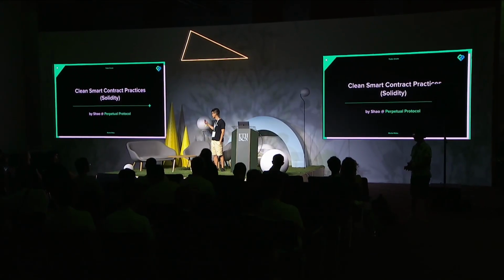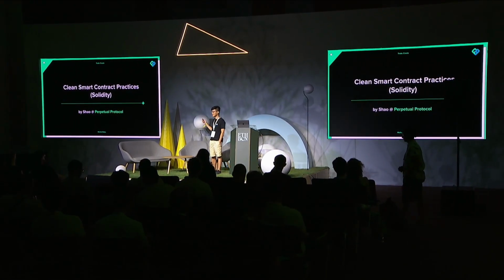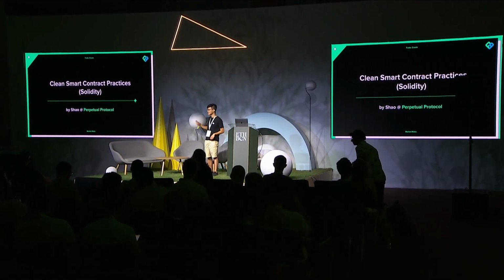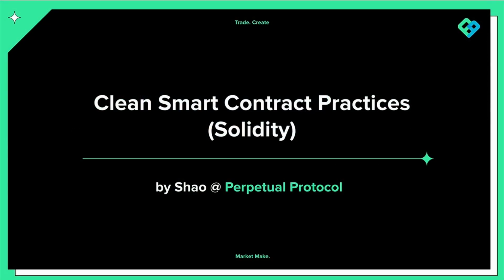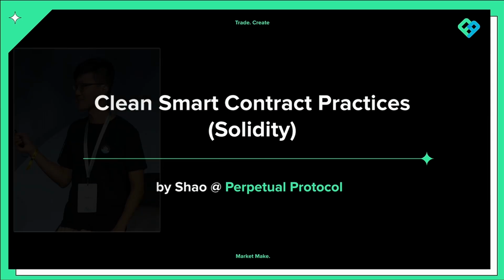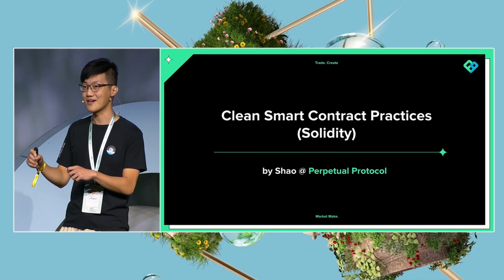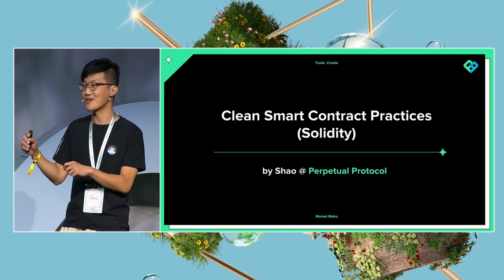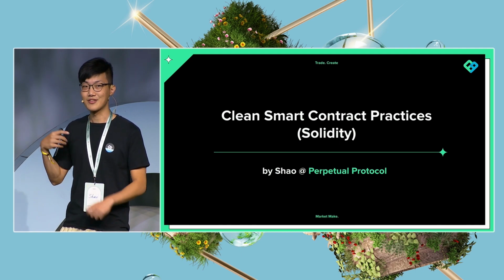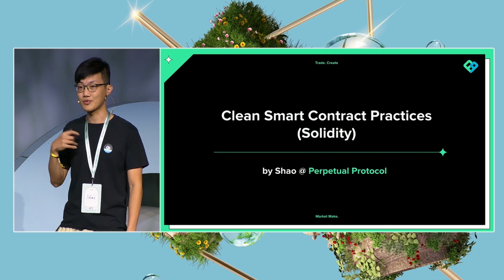Okay. So this talk will be about clean smart contract practices, and it will be about Solidity. This is more of a dev talk, but it's not going to go into so many details. Smart contract practices basically mean that we practice clean code on smart contracts. My name is Shao, and I'm from Perpetual Protocol.